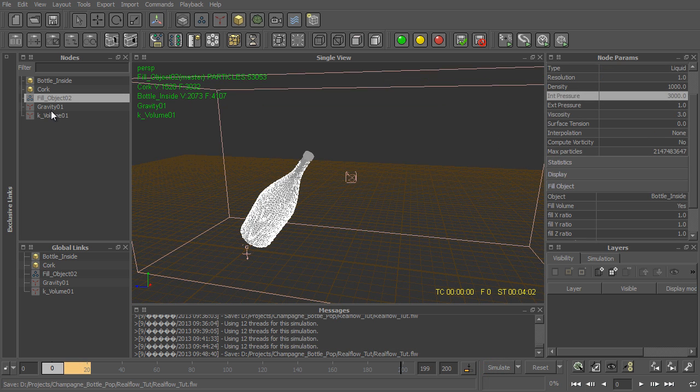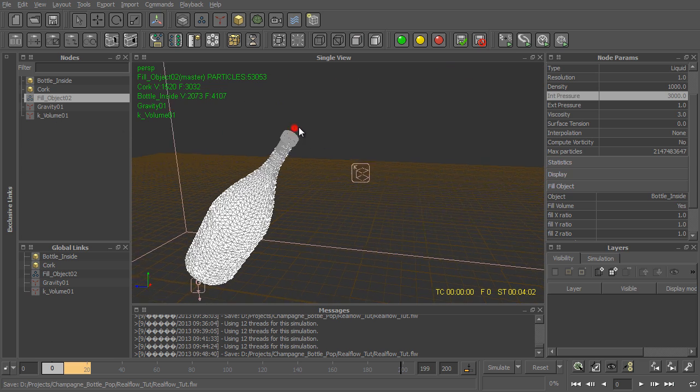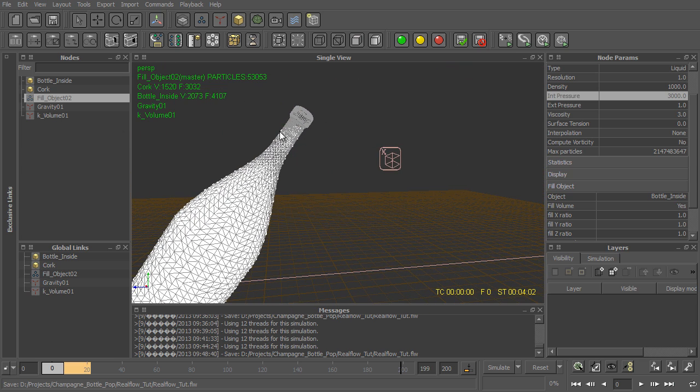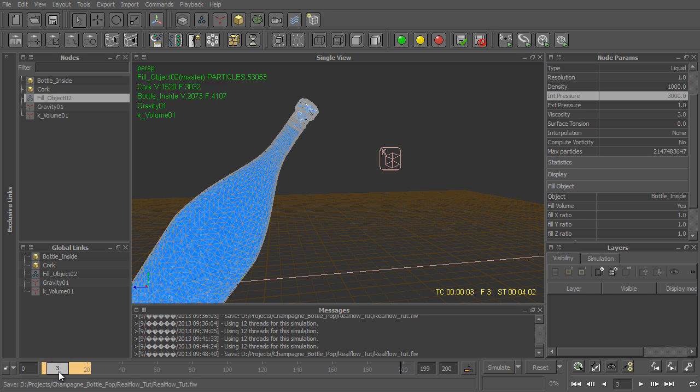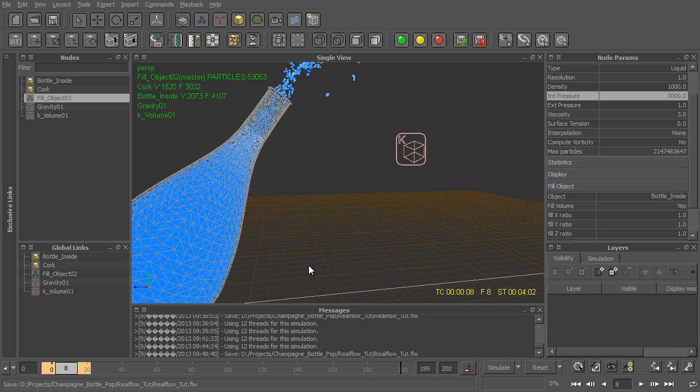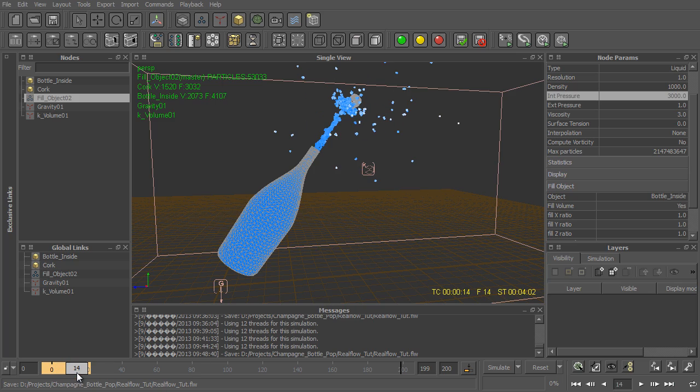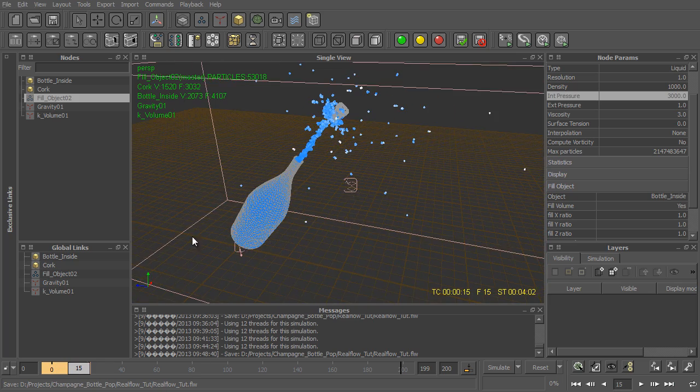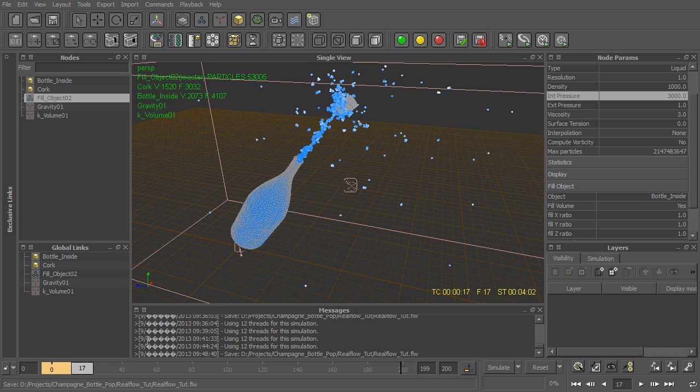Since I've added a gravity into the scene, that caused the particles to be pulled down even though they have an internal pressure that causes them to burst up and push out the cork. For that reason, I had to raise the internal pressure amount to 3000. I simulated it for a bit, and as you can see, it did push out the cork, but at some point the particles get sprayed all over the place. As you can see, it works, but we do need to tweak it quite a bit.